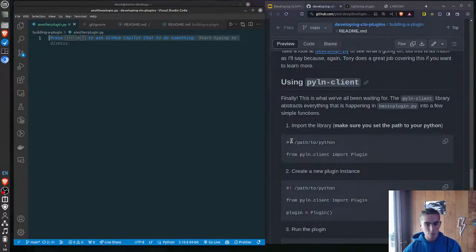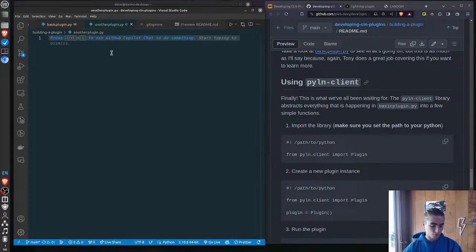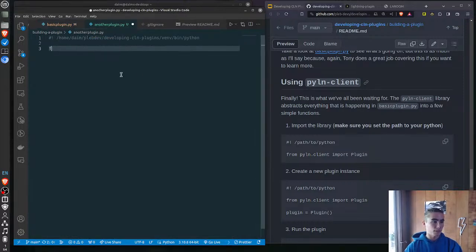And first, actually, we need to specify the path to our Python. So I'll get that from this one here. This is just telling lightningd how to run this program. And then we should have already installed pyln-client.